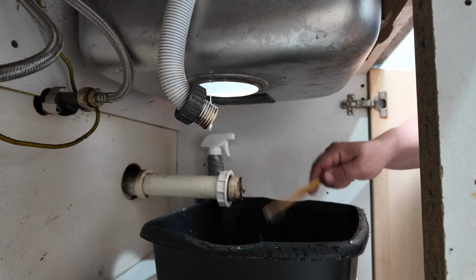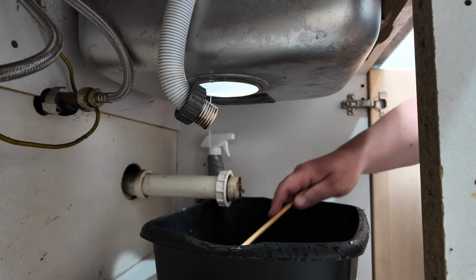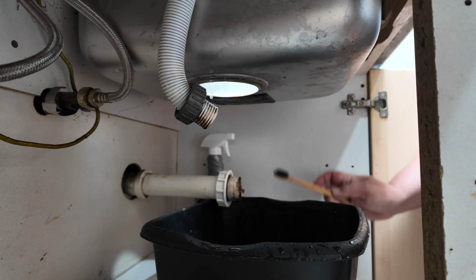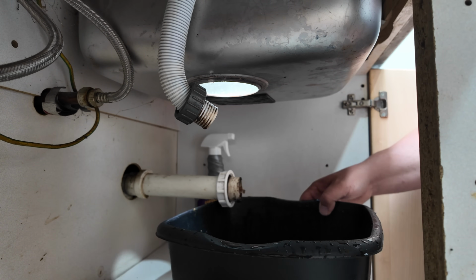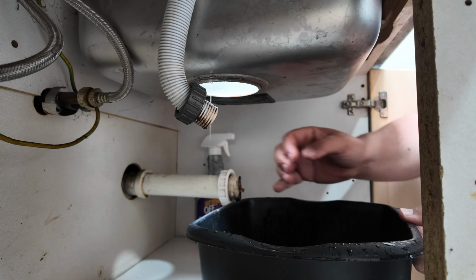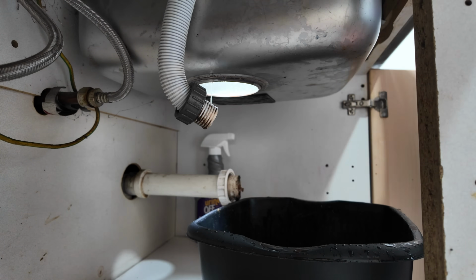What I may do is that blocker stuff, I may still put that down. Right, is that everything? Now, this is the part now that's got water in. So how do I get that out? Or do I just make a mess for a bit? Okay, let's just make a mess for a bit. And then hope for the best.